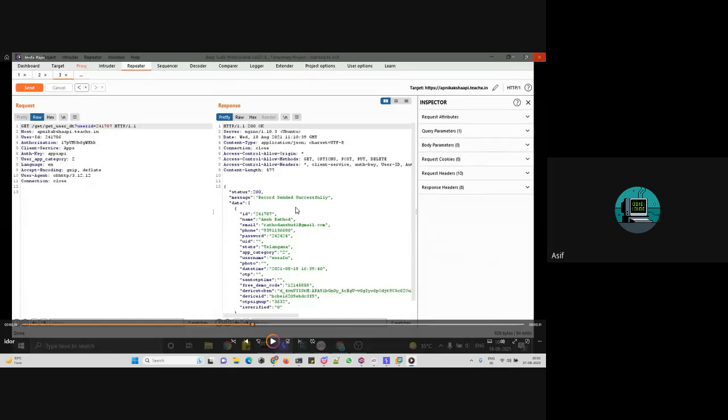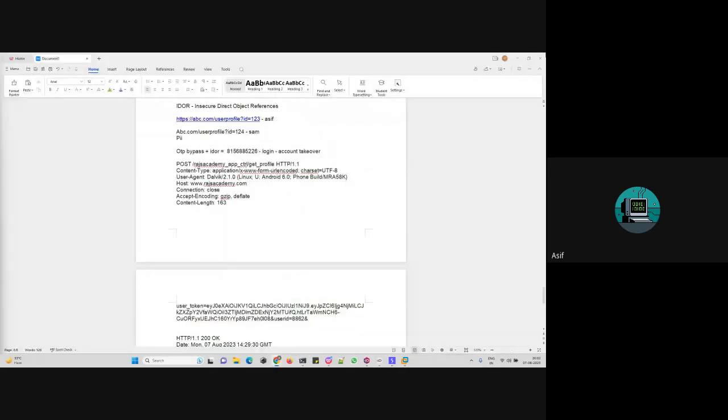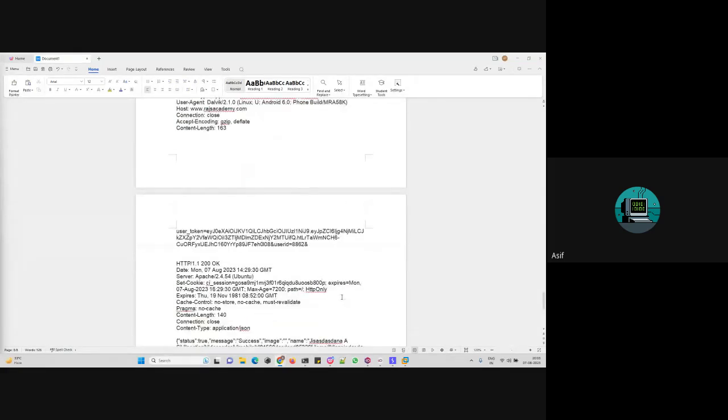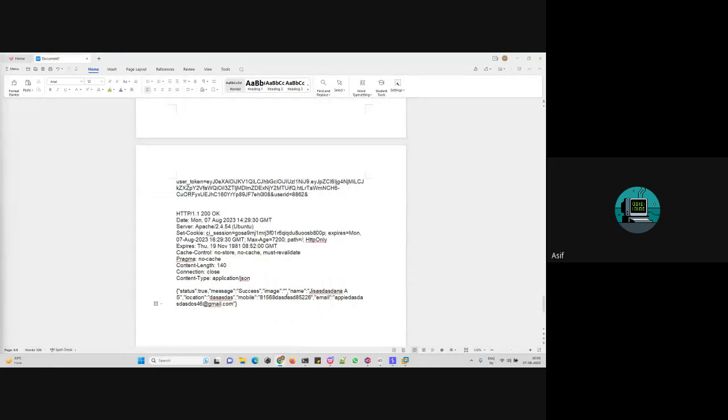It depends. If the application is only disclosing some specific things, for example, if you are able to see anyone's profile image, that is simply a low level IDOR. But if you are able to see their personal information, that is a high level vulnerability. If you are able to see more sensitive details, that is critical. So it depends. The one I have shown you is critical as well as medium.